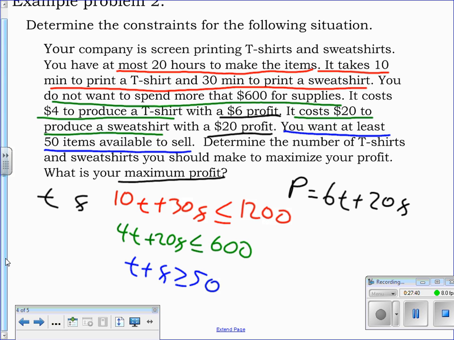So we are not going to do this. However, if we were doing the programming, we would graph these, find the vertices, plug them into that. That would tell us our best combination to do. What's the best thing to do that's going to make us the most money? What combinations of t-shirts and sweatshirts is going to make us the most money? That's the idea behind it. So you can kind of see, when you look at this problem, where that is a useful thing to do. Okay. Questions?